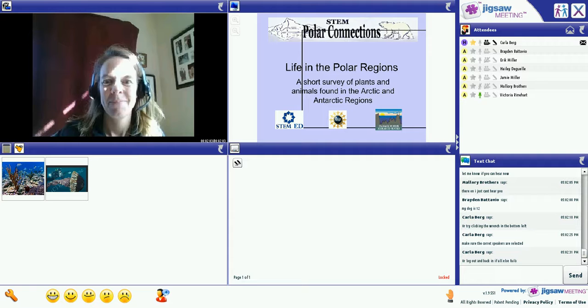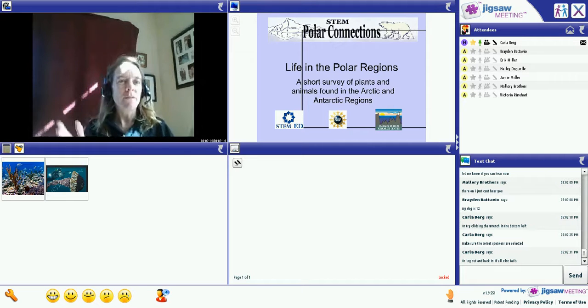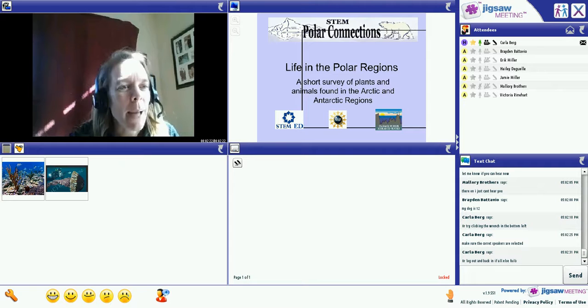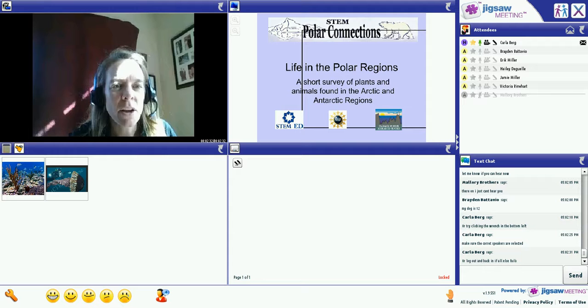Miss Berg, I've always wondered, what is the little map with the A's in the bottom of the screen? That's a great question, Victoria. At the bottom left-hand corner of your screen, you should be able to see a map of the area of the world you are located in. If you click on the map, there's a zoom in and a zoom out button. If you zoom all the way out, I think we are all in the U.S. in this class. So if you zoom out, you can see everybody and you can move around the map.